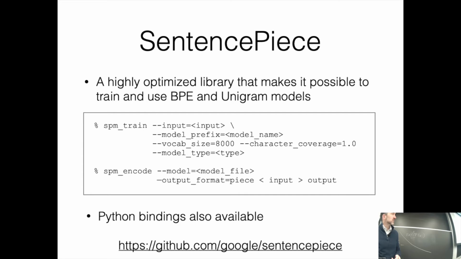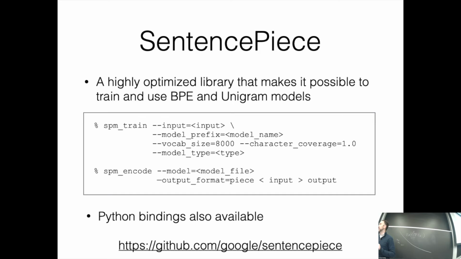This character coverage is basically how well you need to cover all of the characters in your input text. What model type do you use? And then you run this sentencepiece encode file to encode the output and split the output. There's also Python bindings available for this.